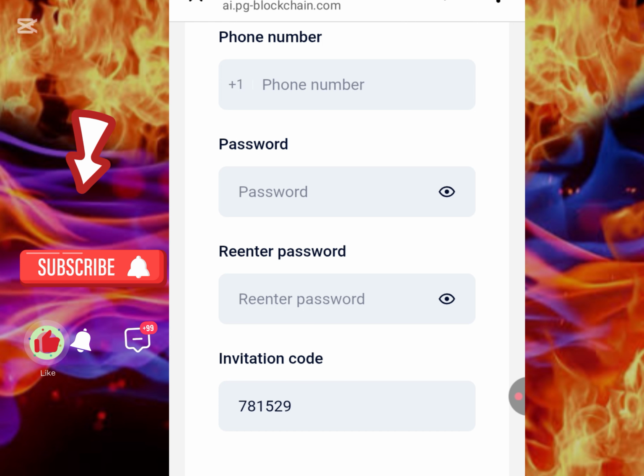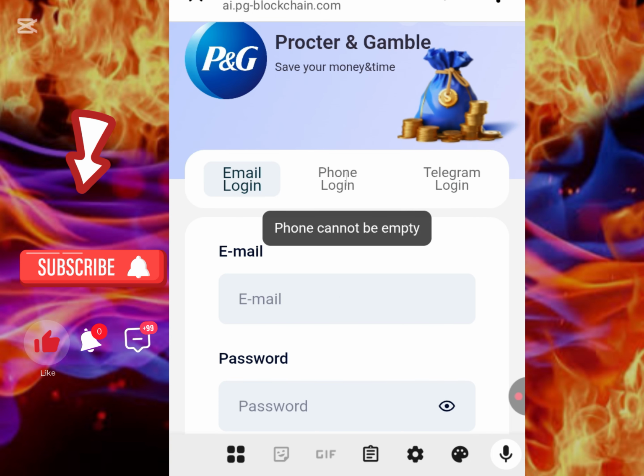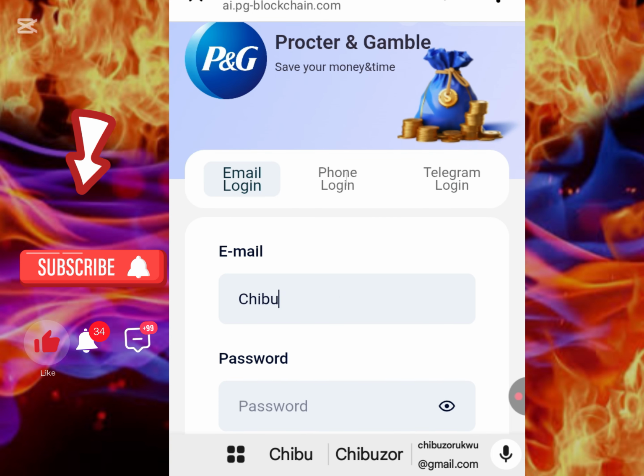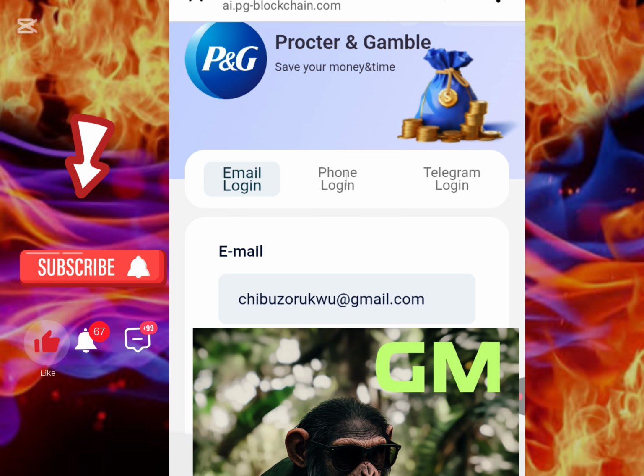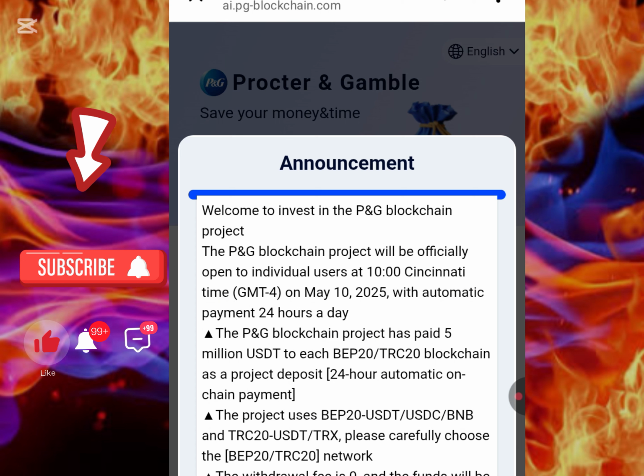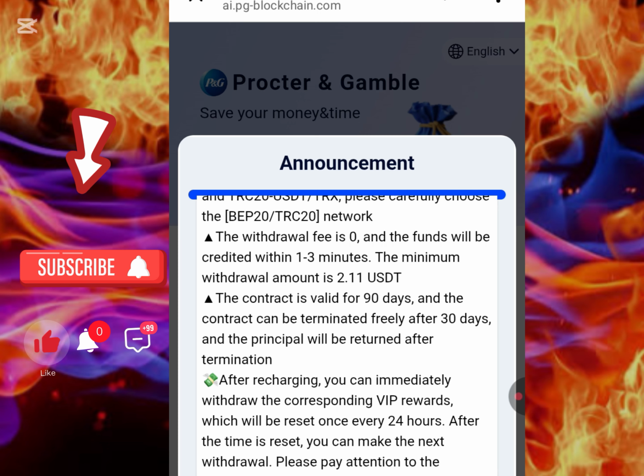So for me, let me just sign up on this platform immediately. All I'm going to do here is click on my email account, and then the next thing is to input my login password, and then I'm into the platform immediately. Now on this platform I'm going to be making a live withdrawal of around 6 point something USDT, approximately almost 10,000 naira daily. So quickly let's go straight into it. You can just read through this and then you close.